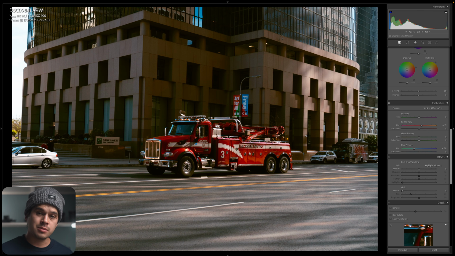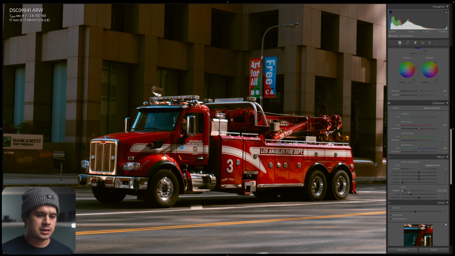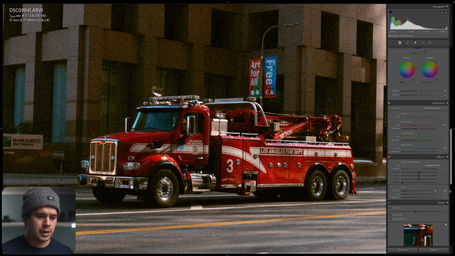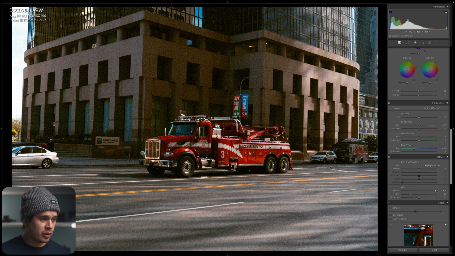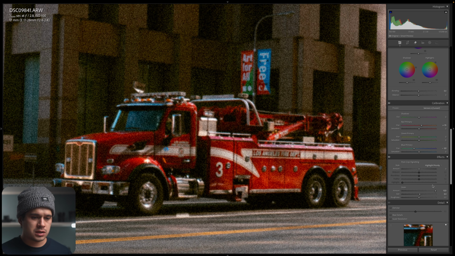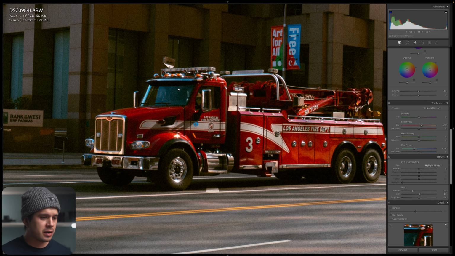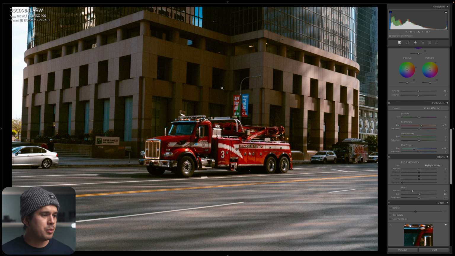Okay, next up, let's add some grain. So let's zoom in just a bit to see it in a bigger screen. You can add some amount over here to activate the tool. And right here we have a very fine grain, which is almost like digital noise. So what I'm gonna do is amp up the size just a bit, around the 50s. 53 is the value that I'm gonna go. And now I'm gonna drag the grain amount down, around the 30s, something like that. We have very nice grain over here, simulating the film look, but it's not too distracting, just giving it a nice texture to the image.